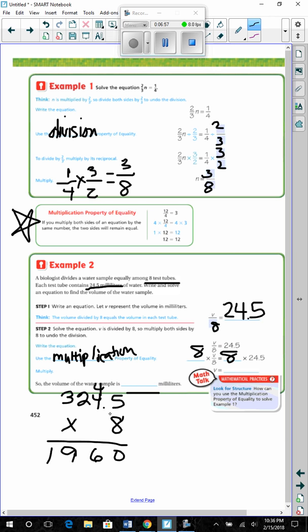Now, I did jump over one time to get my decimal point in my problem, so I'm going to do the same thing down here. Because remember, that's what we do in multiplying and dividing. So, I have 196. 196 milliliters.